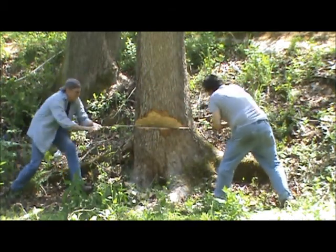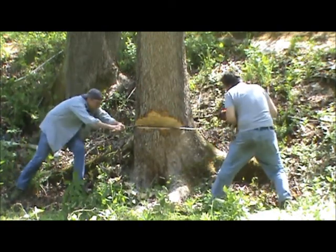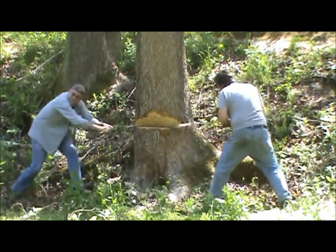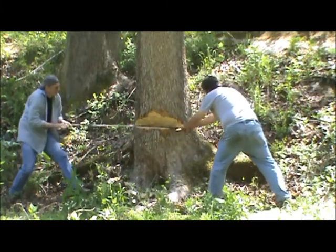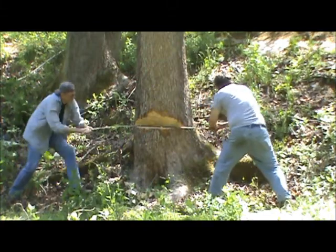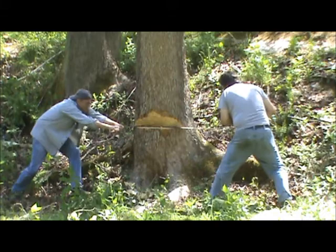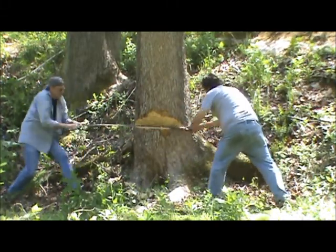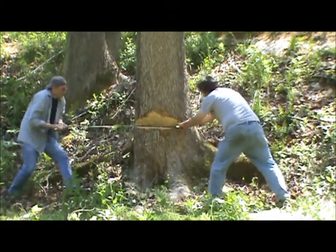Everybody out there on YouTube, I'm sure, is gonna comment, "Why don't you just use your chainsaw?" And we've got plenty of chainsaws here. We've got a lot of trees down, and we're no strangers to saws and big trees, but we do like to restore the old cross cut saws. And once in a while you knock one down the old fashioned way, just to give credit to the guys that settled all this land over the years and knocked trees down like this day in and day out. So this is just to kind of revisit the old ways.